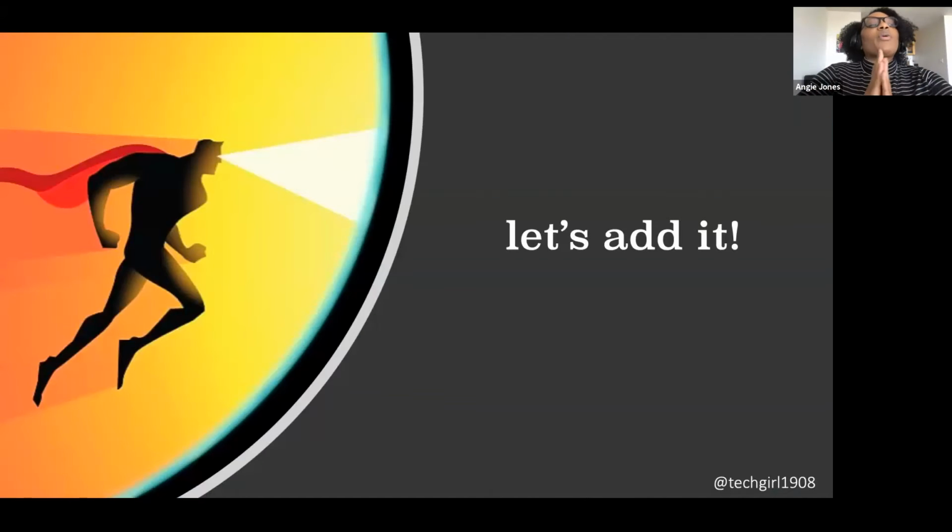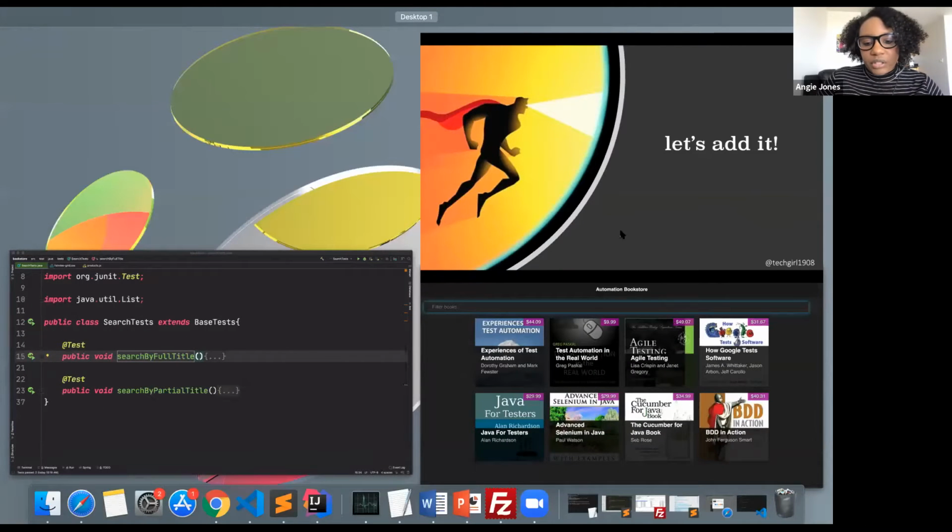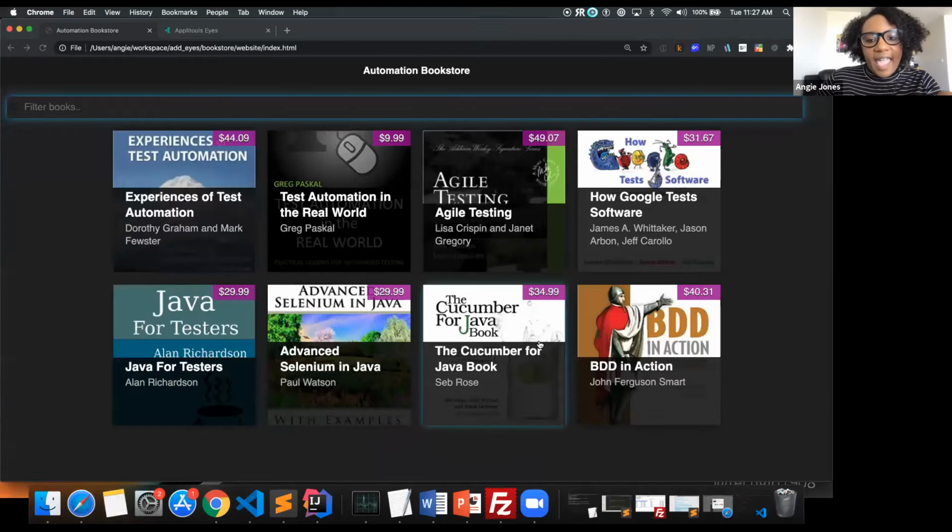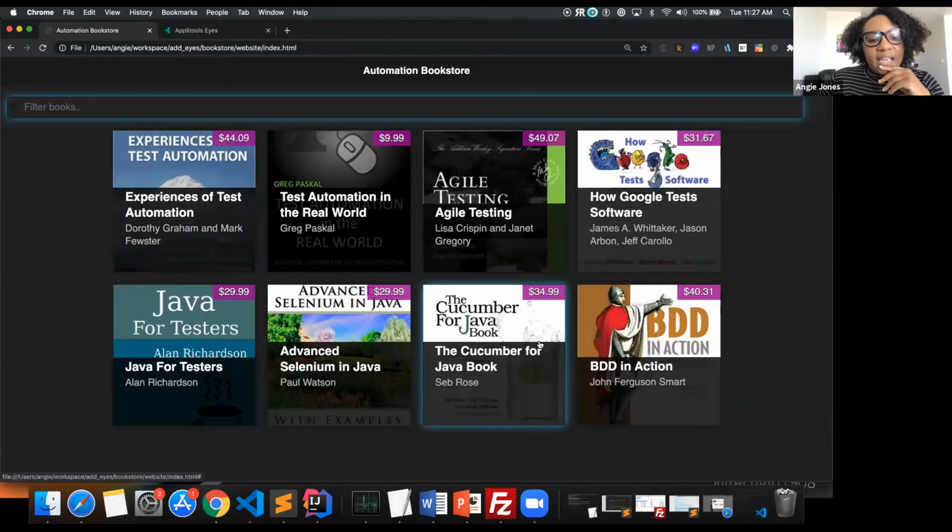All right, so we're going to add this to an existing code base, a test automation framework. Let me show you the application. All right, so here's the app, and it is a simple single page application that has 8 of my favorite books on testing, right?